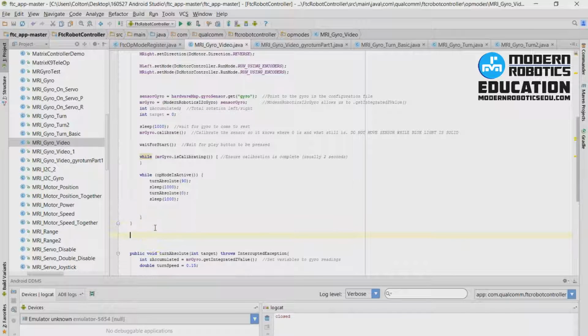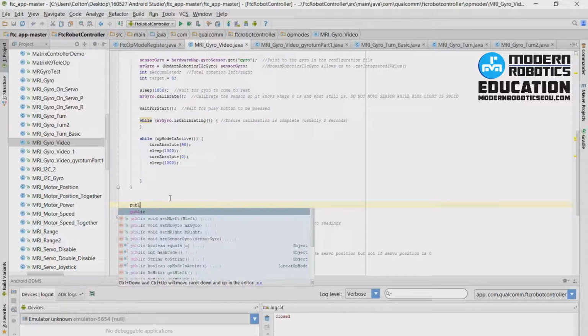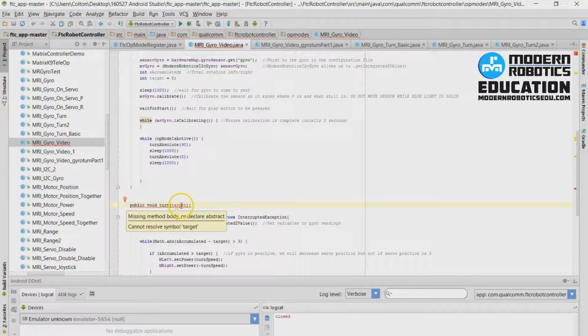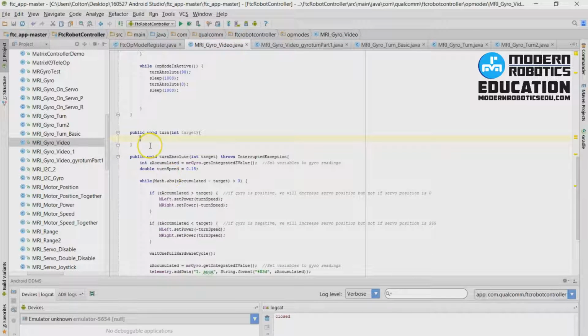So here, we'll make another function called public void, and this one's just going to be turn. Int target, and there's our function. Now this function is going to use this function.